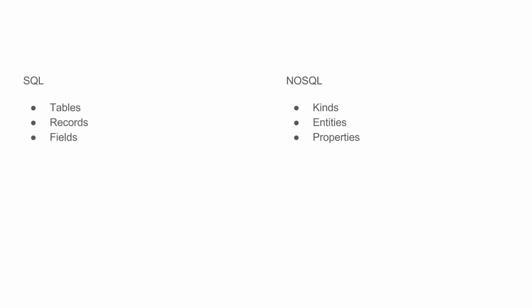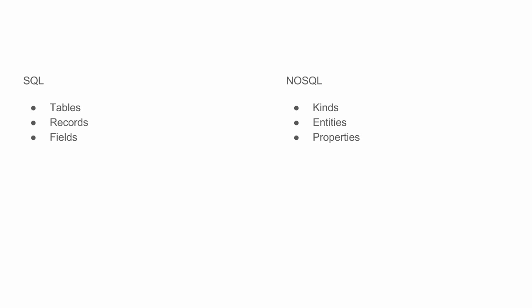So here's the translation between SQL and how you think about SQL data structures and NoSQL. Right? So with SQL, you think about tables, records, and fields. And in NoSQL, you think about kinds, entities, and properties. Those kind of translate across, right? So I might have a table called employees in SQL. In NoSQL, I'd have a kind employee, right? I might have records in SQL, each employee. So I'd have Corey, I'd have Eunice, I'd have Daniel, right? Those would be records. Over here, these would be entities, right? And I'd have fields in SQL. These would be properties. So when you hear the terminology, that's kind of how it translates.